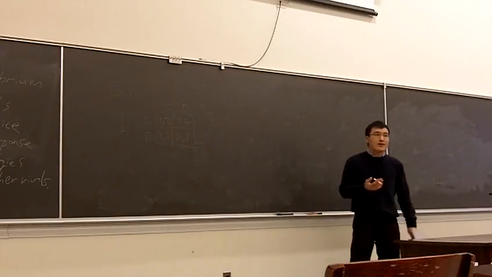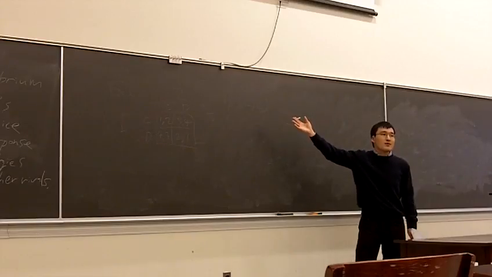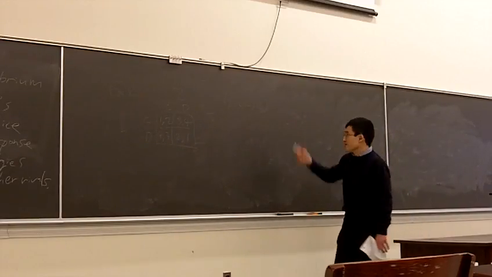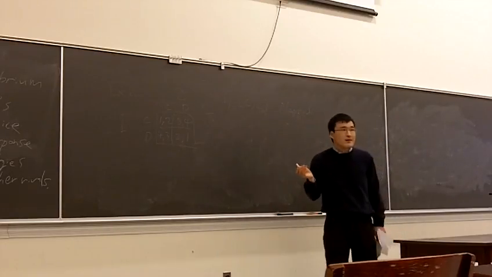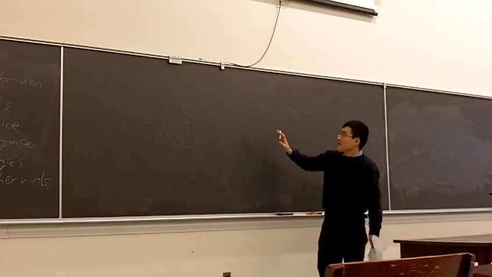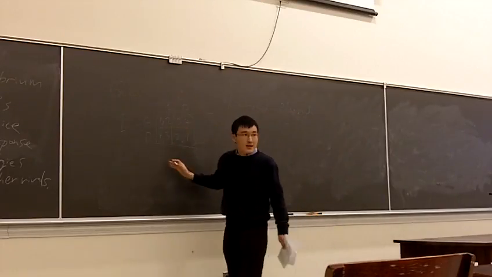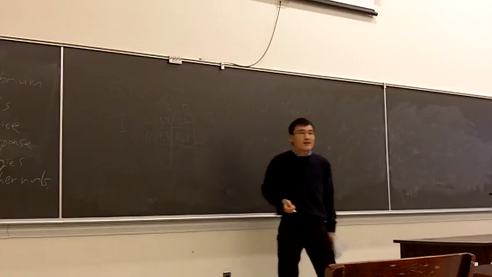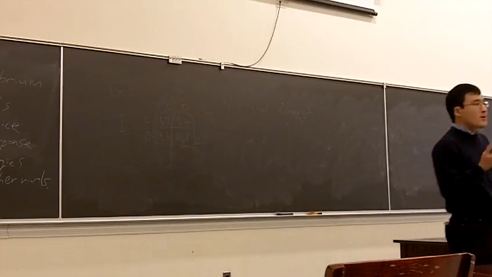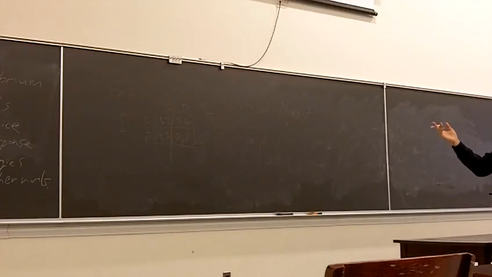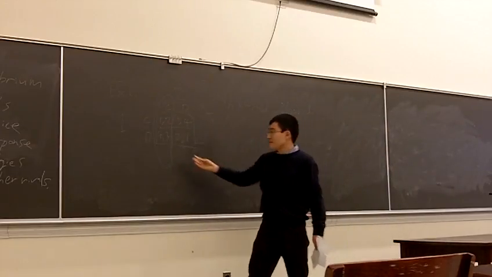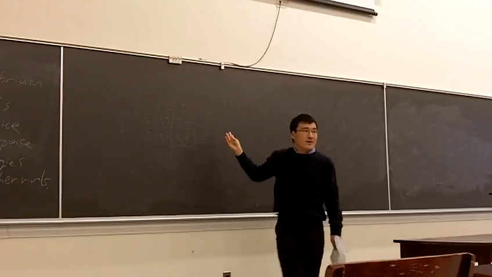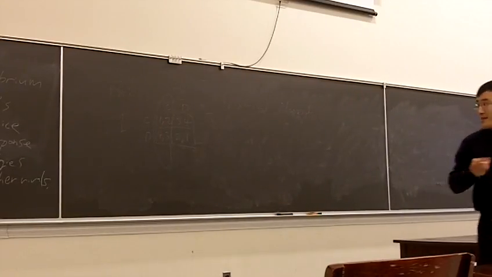Now let's look at this combination from both players' perspectives. From player 1's perspective, this combination means player 2 is playing strategy C. So player 1 has two choices: one is playing strategy C, the other one is playing strategy D. Given player 2 is playing strategy C, what's his best response?